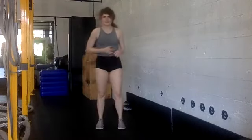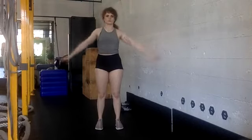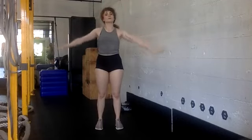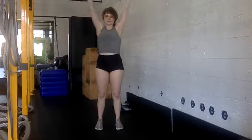So coming up to standing, we'll start just by finding our breath. Soft bend in the knees, give me an inhale stretch, reach your arms up. And exhale, arms down by the side. Again, inhale, arms up. Exhale, arms by the side. Let's do that one more time. Inhale, arms up. And exhale by the side.